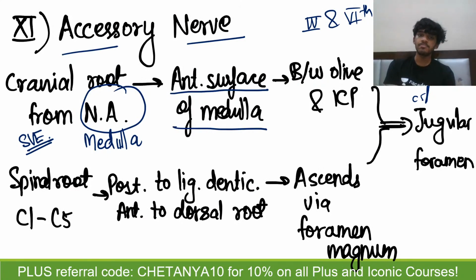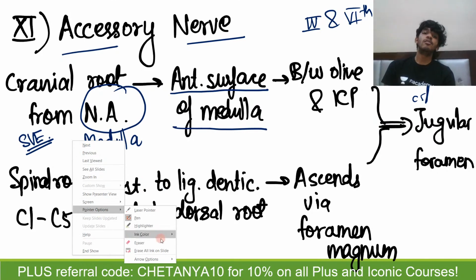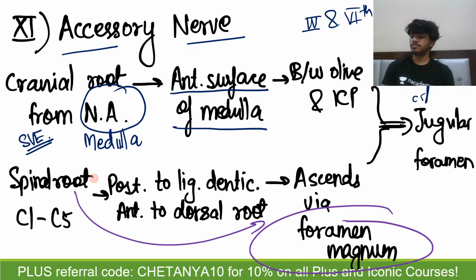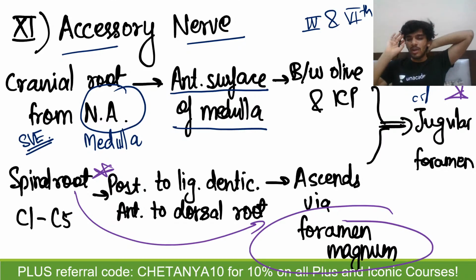So that is about the cranial root of accessory and the spinal root of accessory. Both of them have different supplies. And from here, what is the takeaway message? From here you learned one content of the jugular foramen, and one content of the foramen magnum. Now you know that a content of the foramen magnum is the spinal root of accessory. That is why I'm telling you, when you are done with all the cranial nerves, I will make sure that you don't have to memorize anything directly. Mnemonics will make writing answers faster, but you will have a concept: okay, this is going through this foramen, so there is some logic behind it. Okay.